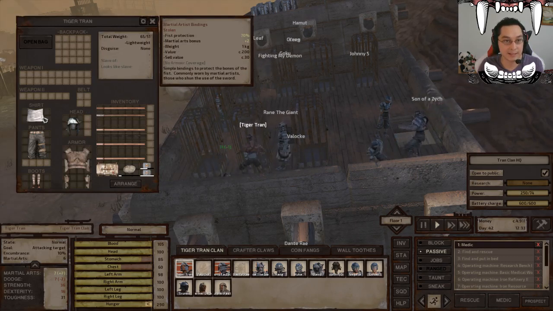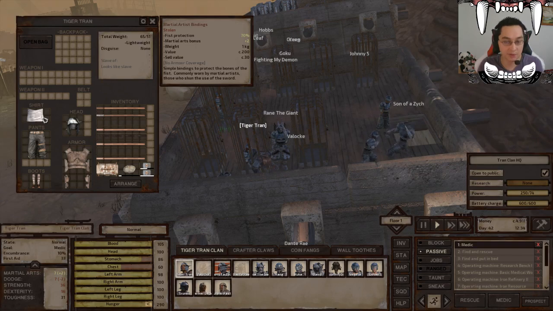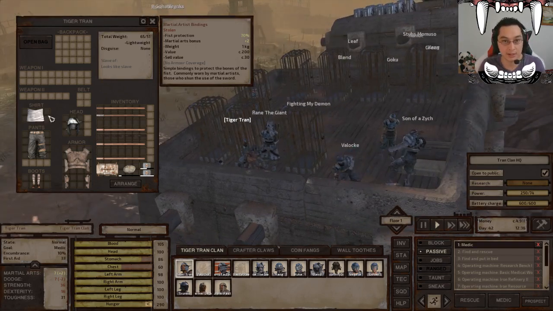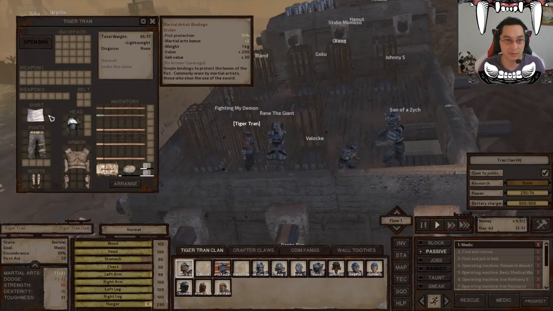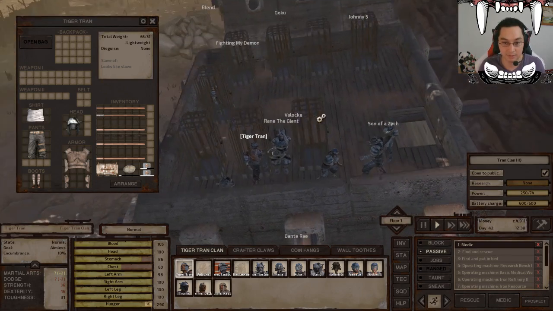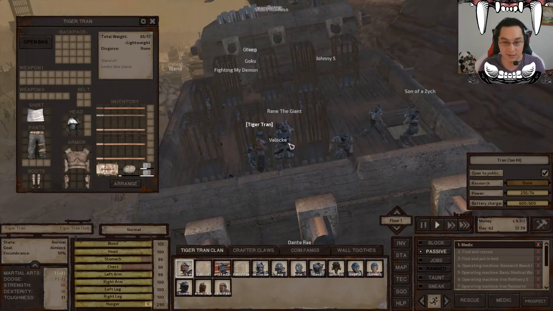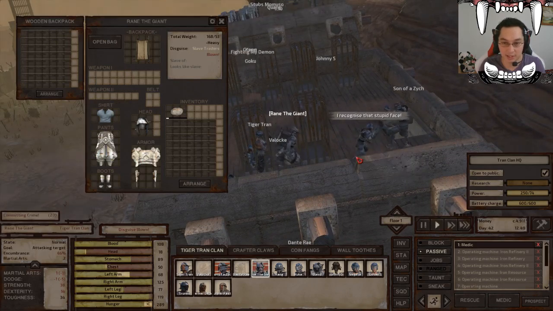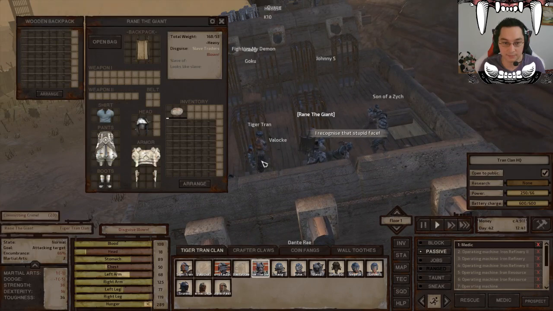I have this, I can make these now, martial art bindings. What that does is increase your fist protection. So if you're punching like a heavy metal based armor, it decreases the damage by 70%, but then it also gives them a martial arts bonus. I was just trying to check out, what does that look like? Come on, giant. Beat him down.